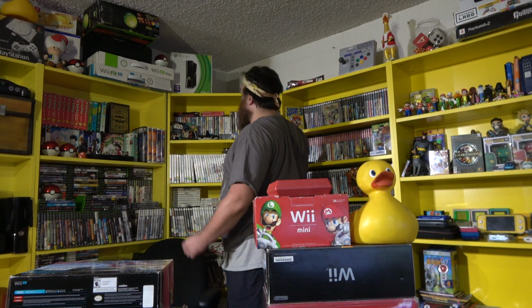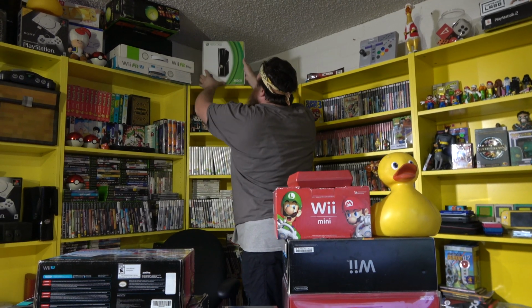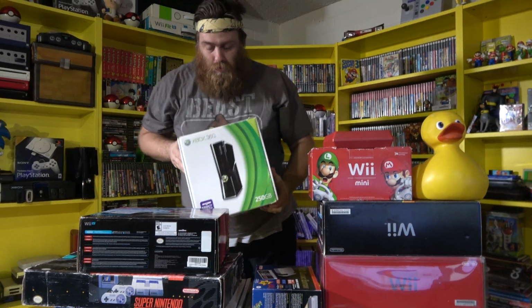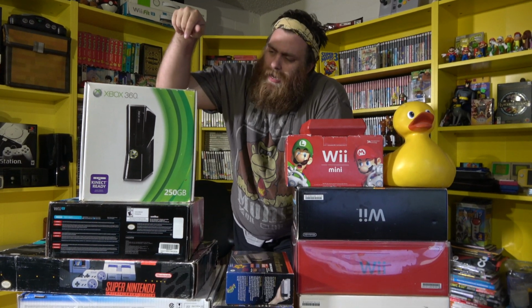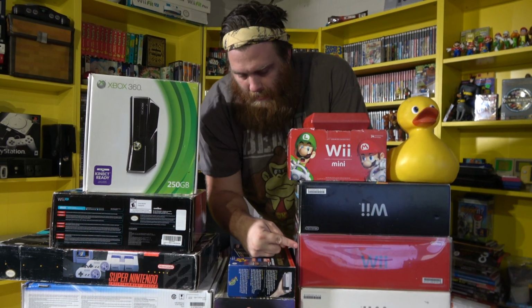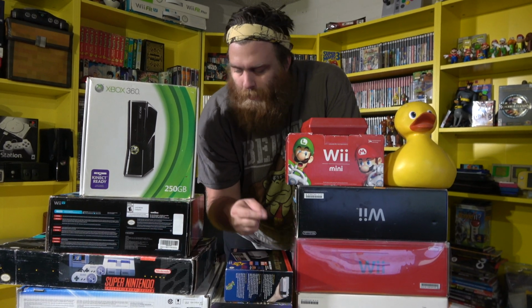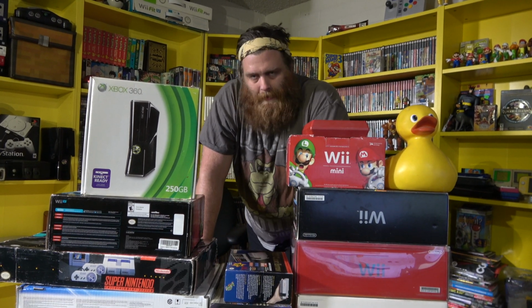Got just Pokeballs all over the place. This is my only in-box 360. And I almost got another one the other day, but the price tag on it was insane. I believe I got this at the same time as I got the red Wii. And there was a coupon, so I got a huge percentage off by buying both. So it was marked like 20 and 30, so it's 50 total, and I think I got out the door for 38 for both of these two. And they're both complete in box.